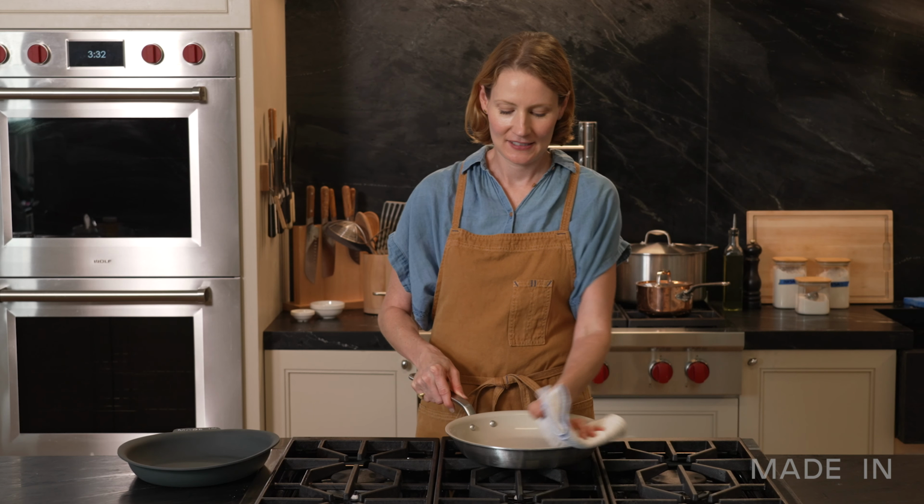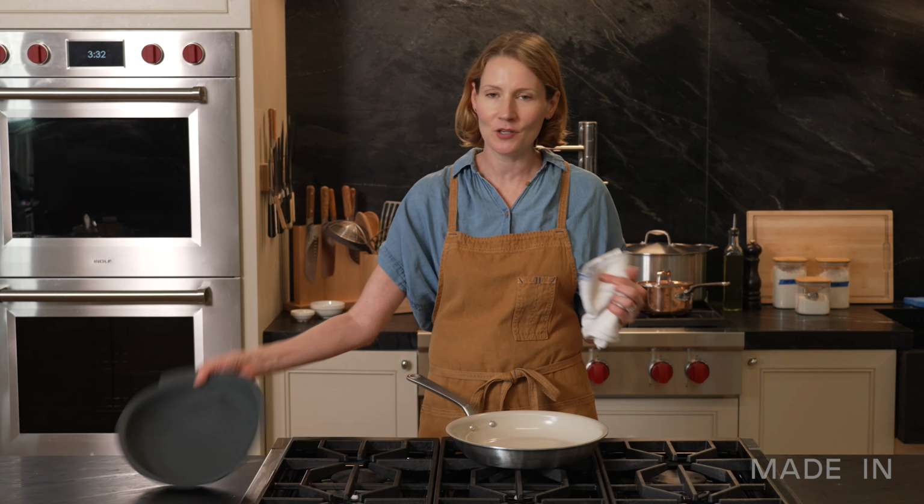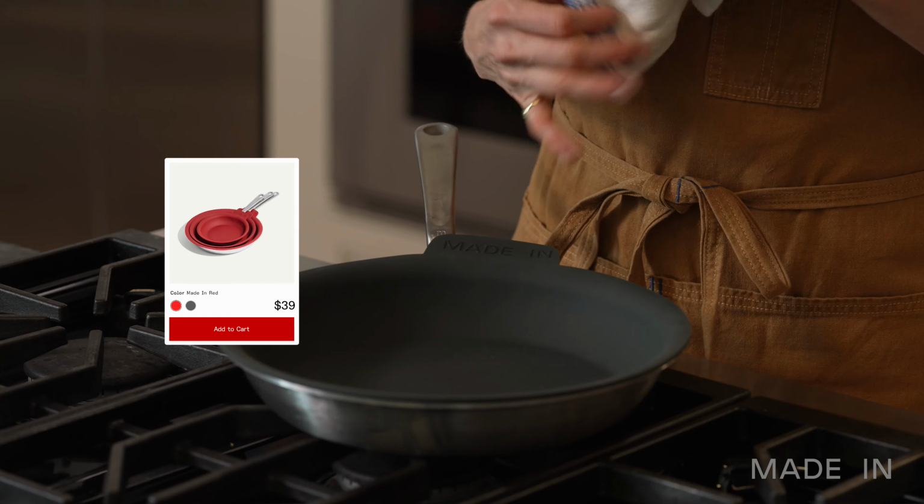And finally, make sure you dry your pans really well before storing them. If you're planning on stacking them, use a pan protector or a dish towel in between them.